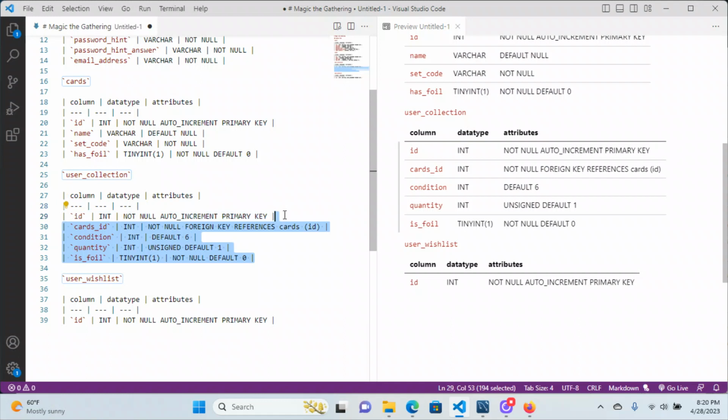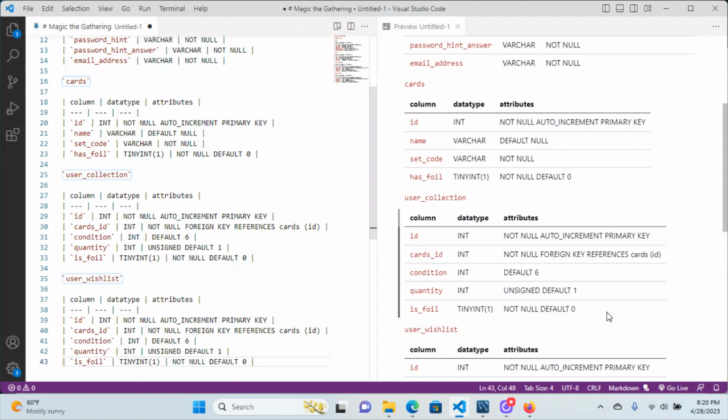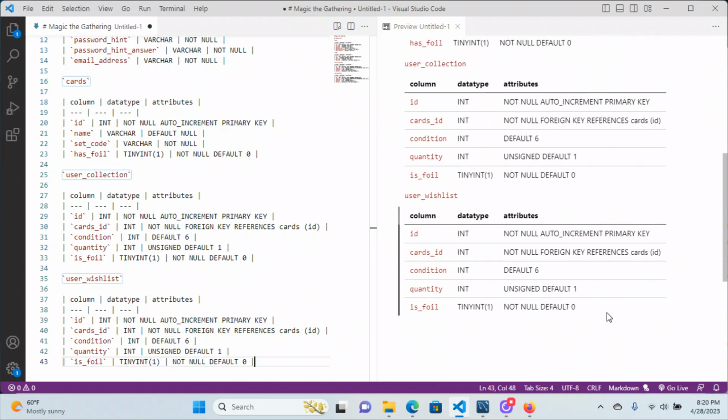And as promised, I'm going to copy and just paste them right down here, because the user collection and the user wish list are really built exactly the same way. They have slightly different functions, but the actual workings of them and the way they're structured is identical to each other, collection or wish list. Because you can wish for a certain quantity, like, oh, I want 3 of these, and I want to make sure that I'm getting only mint quality, you know, that sort of thing.